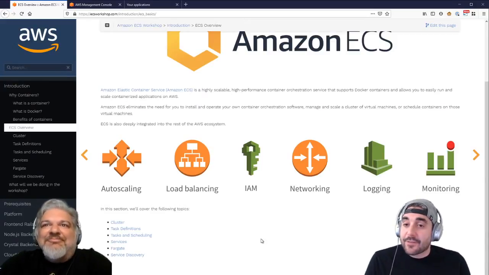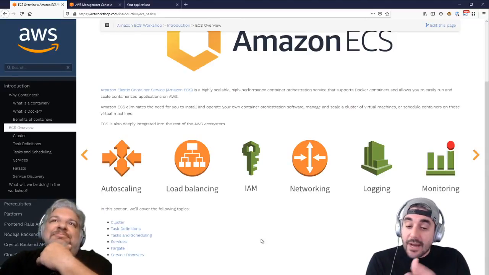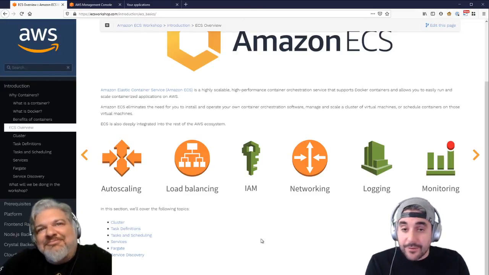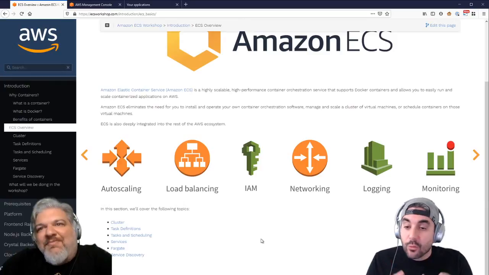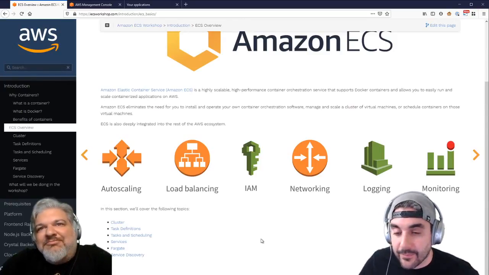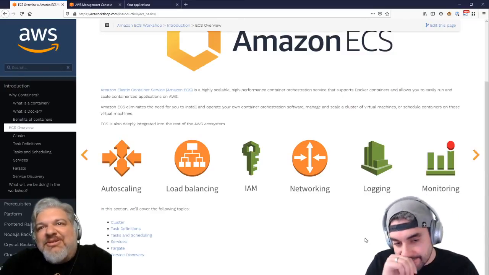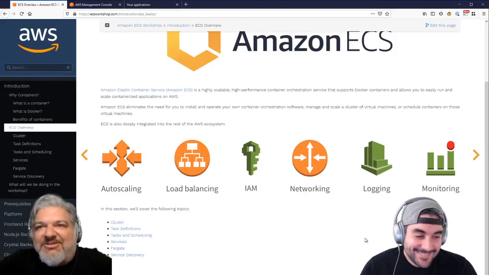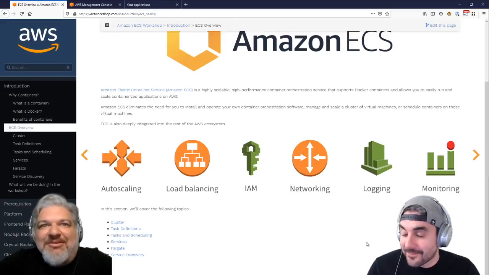And let's say you had five different services running on the same EC2 instance. You could isolate and say only this service, so one out of the five containers, even though they're running on the same host, has access to this S3 bucket, let's say. And you can be very granular in your access permissions with ECS. Oh, so it's like a role for an EC2 host, except it's just attached to the container. Exactly. That's really cool.